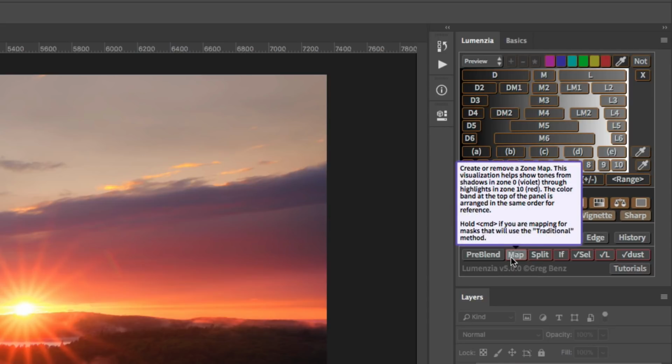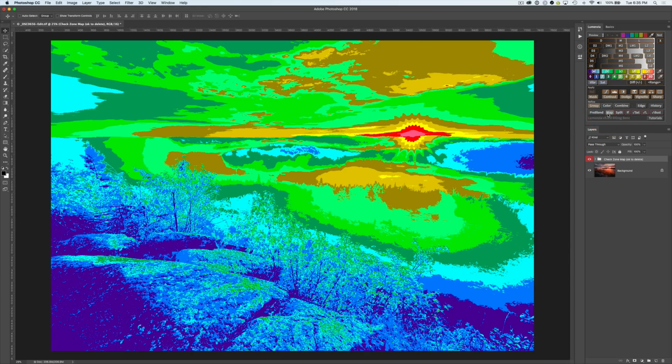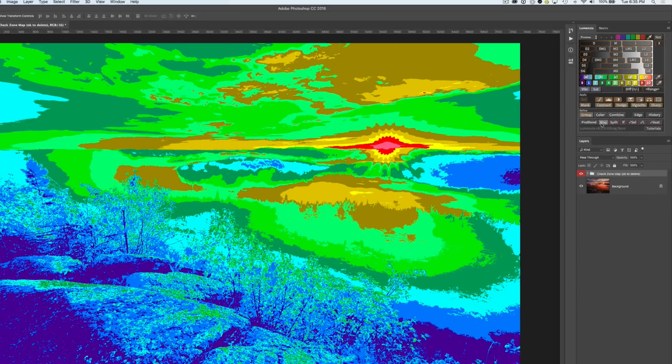You'll see at the bottom of the panel now, amongst the red visualization buttons, is a new Map button. What that button does when you click on it is give you a visual indicator of which zone, in an Ansel Adams style zone 0 through 10 or 11 zone system, each of the pixels in your image is in. So you can very quickly assess your image in terms of highlight, shadow, and just overall values of very particular midtones, especially if you're using black and white and you want to push things to particular values.